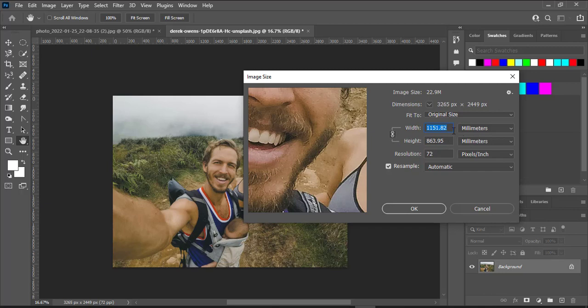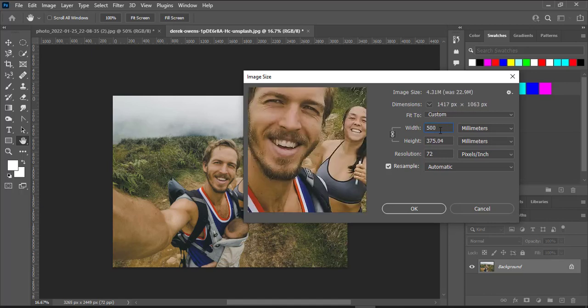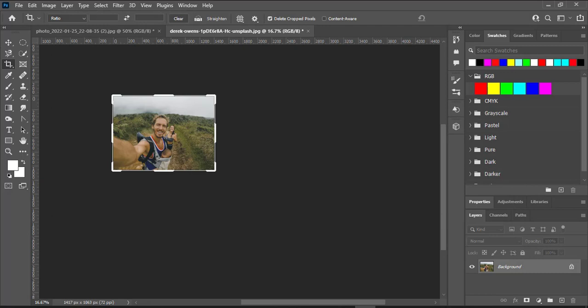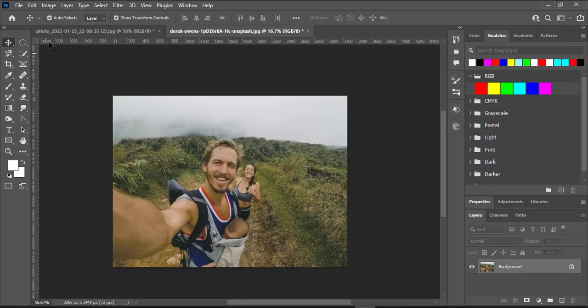Now if I want to reduce this to maybe 500, I just put here 500, and you can see it is going proportionally because this one and this one is linked. I just press OK. Then you see the image is changed, the size has changed to a very small size. Let me just undo by pressing Ctrl Z so that it comes to original.